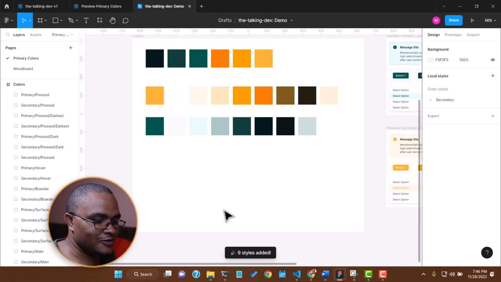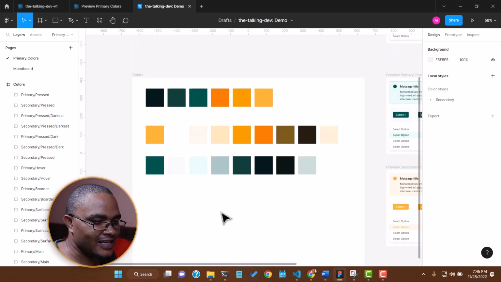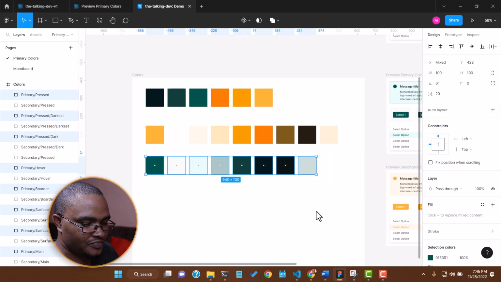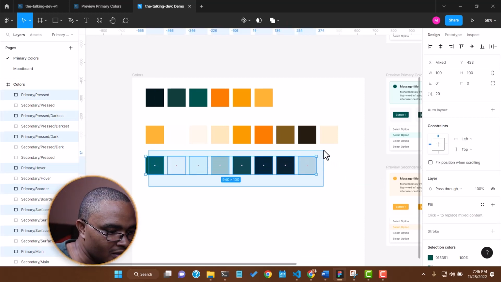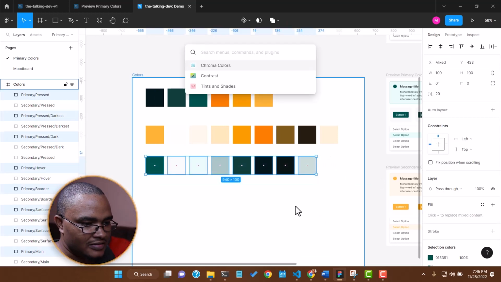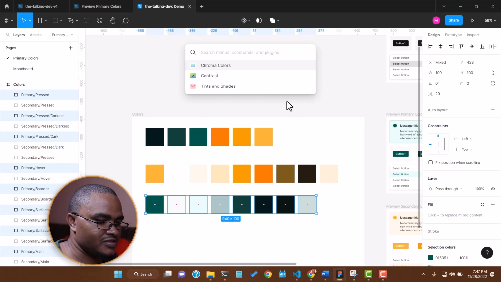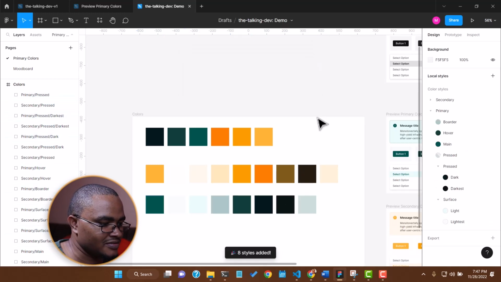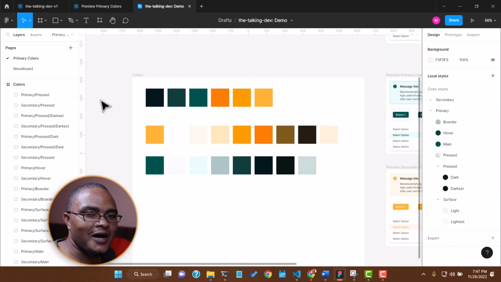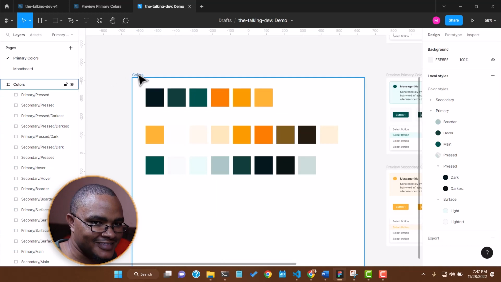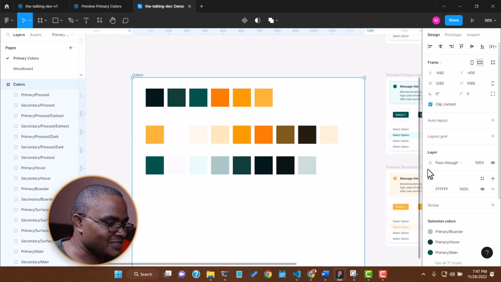So here it is. You don't see it pop up, but what I know is that it shows a notification that it has added all the colors to my project, and then I do the same to the lower teal colors. Again, I repeat with the Chroma. Okay, now we have all our colors selected and ready to go. So at least for now, we have sort of a baseline to work with.